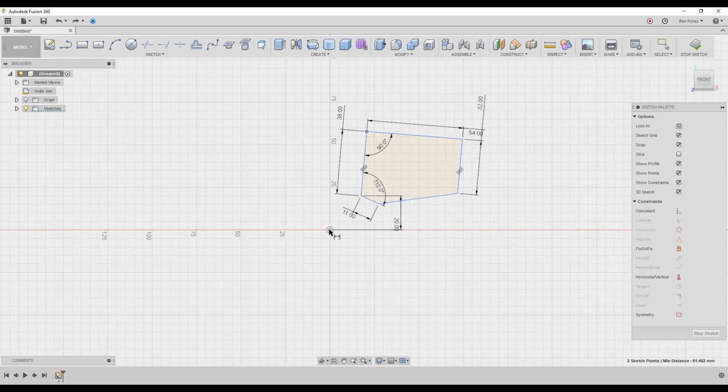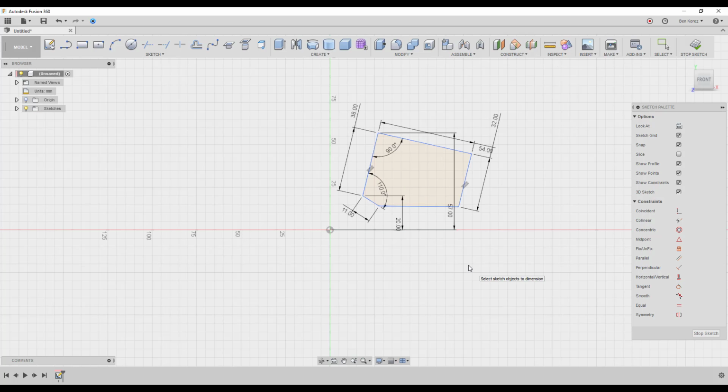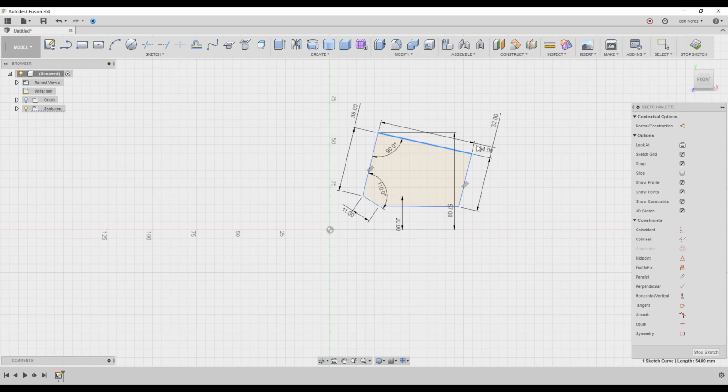So I'm going to go from here. Let's just try, for example, like this. See if it's going to be 57. Now I changed the angle because I changed the distance, but it's still not fully constrained. As you can see here, I can still somewhere maybe move it, and it's not going to let me.